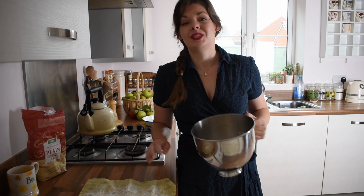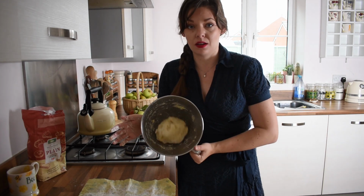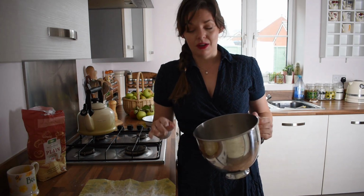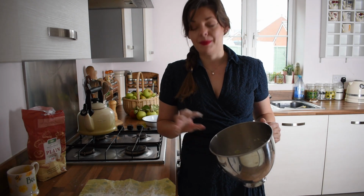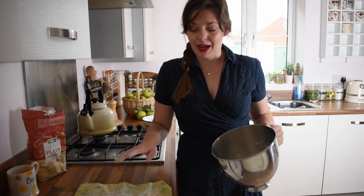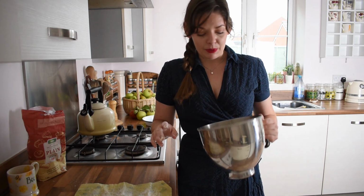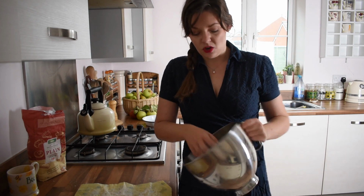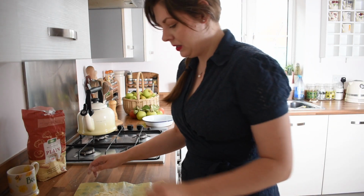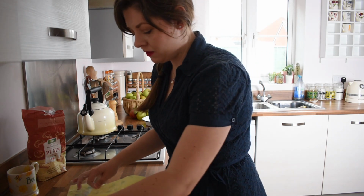Once you've added enough water to get your dough to come together in a kind of rough ball, you want to transfer that into the fridge to rest for half an hour. You can do this by wrapping it in clingfilm, or as I've got here, a beeswax wrap with a bit of flour on it to stop it sticking. But basically just get it in the fridge to rest. It's always a little more awkward to wrap it in these things.